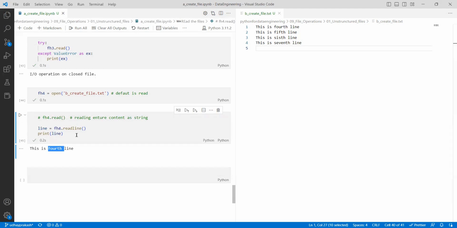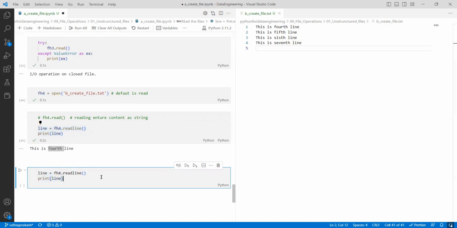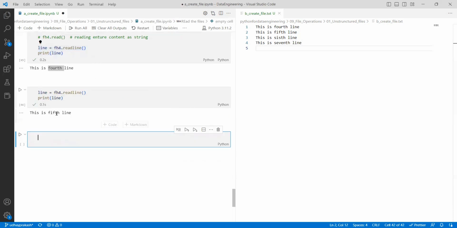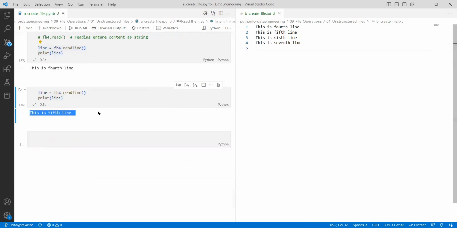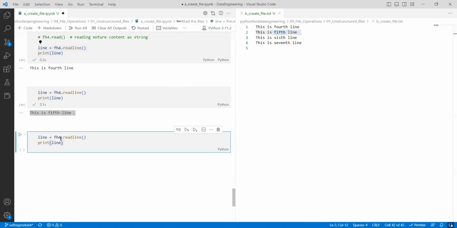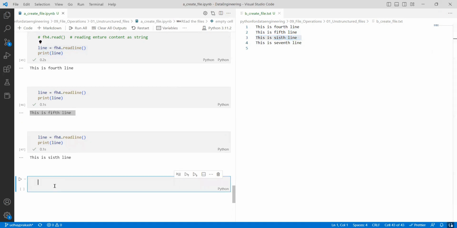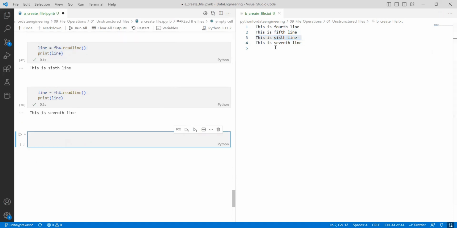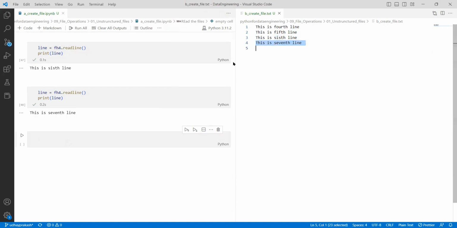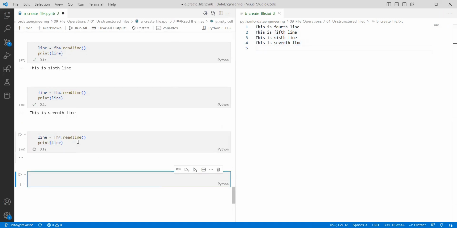And I am doing the operation again. This time I got the second line. And if I do the same operation again, I'm getting the next line, and again, one more line. Okay, finally you came down, right? And if I ask again, did you see I get nothing?